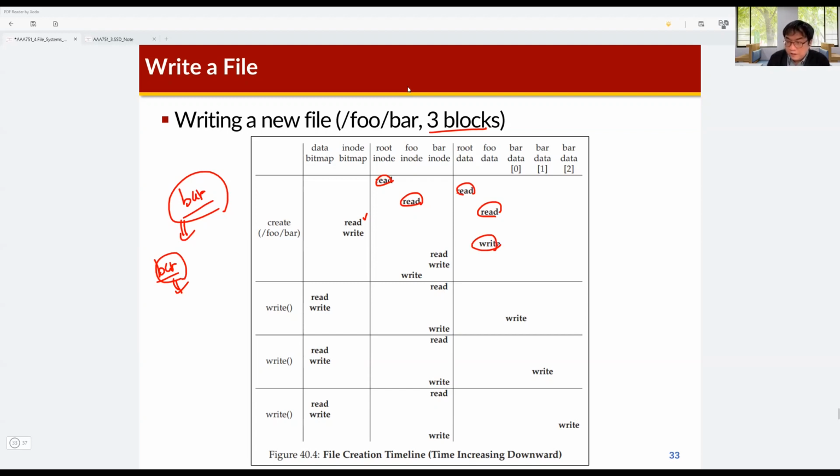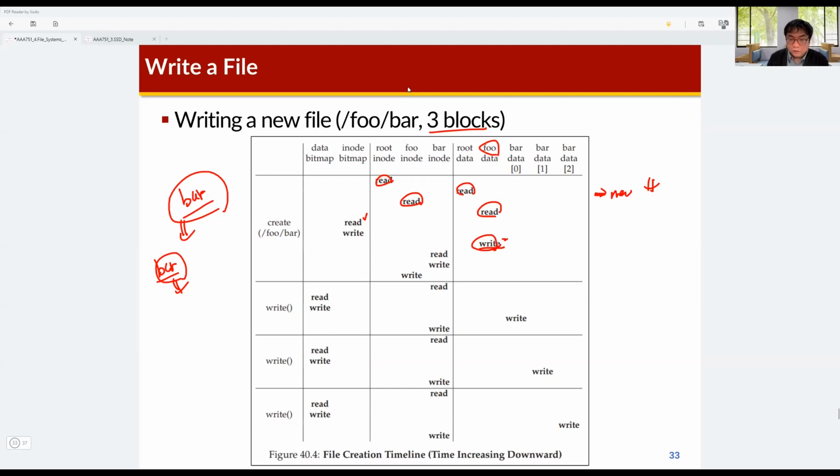Because the new file is created, this new entry is registered inside of foo directory here. Then we need to also update the data blocks of foo directory.